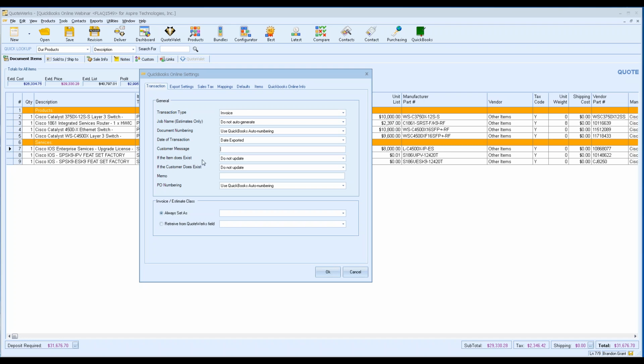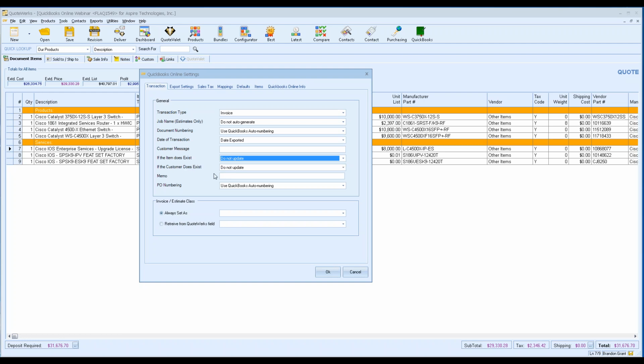So here it says if the item does exist, basically how do you want QuoteWerks to handle it? I have mine set to do not update, or you can choose to update the cost and the price. If the item does not exist in QuickBooks, we automatically create it. It's a requirement in QuickBooks Online that you can't post an item into a QuickBooks document that doesn't exist in the item list, so we have to create it. That's why there's no option for that. So if the item does not exist, QuoteWerks will automatically create it for you. If the item does exist, then we could choose to update the cost and the price of the item list. If you don't want QuoteWerks to do that, maybe you do a lot of negotiation with your customers on what you sell your items at, then you can choose do not update, and it'll have the correct pricing and cost on the document, but the item list item itself would not update.